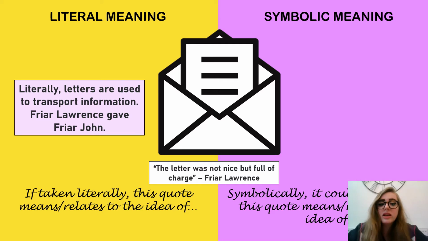So, literally, letters are used to transport information. A quote given is, "The letter was not nice but full of charge." So it was really important, that letter not getting to Romeo about Juliet's fake death. Arguably it is the true tragedy of the play, because it leads to Romeo killing himself, which leads to Juliet killing herself, giving a very happy ending to this tragedy.